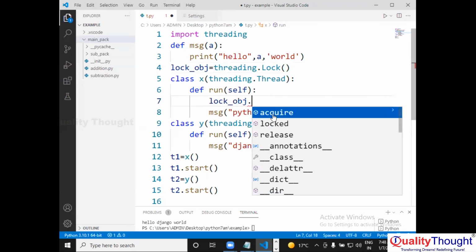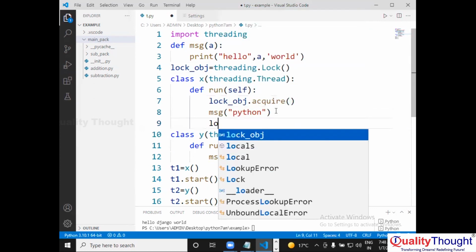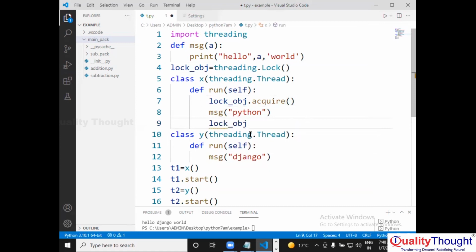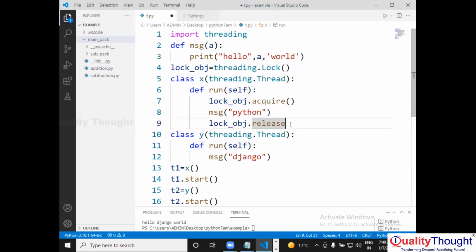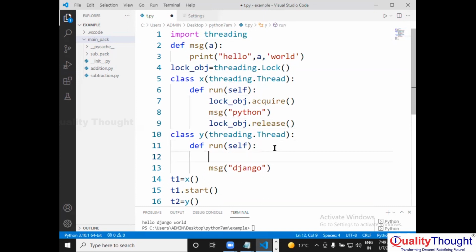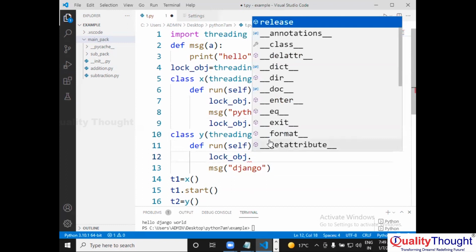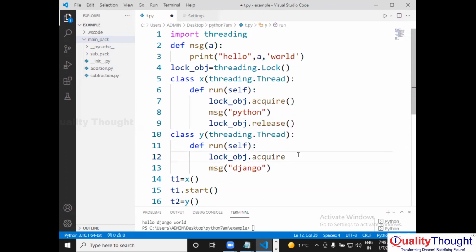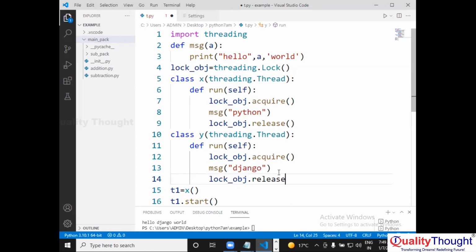That method name is called acquire. Next one, I want to release the lock. Lock object dot acquire, lock object dot release.